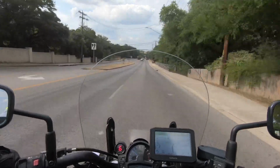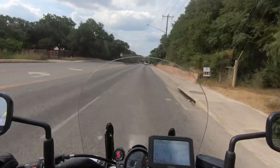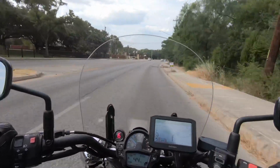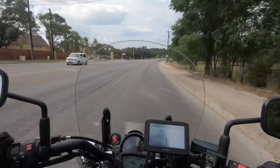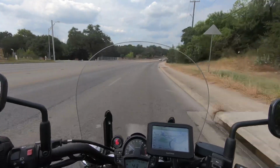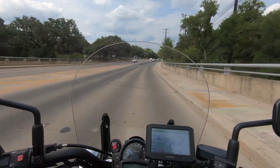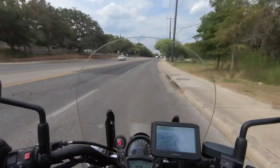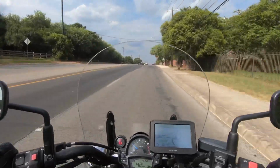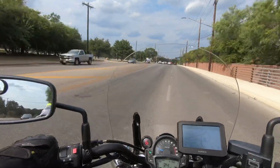Now, I would have hopped on a pretty busy thoroughfare with about a 60-65 mile per hour speed limit, and then from there hopped on the highway, and I'd have probably been doing 60 and then 70 miles an hour a good share of the way home. Now I'm not going to do that. Now I'm going to go the back way. I'm going to take some side roads, and I'm going to take access roads on the highway when I have to. So I'm not planning on getting anything over 45 miles an hour on the way home.